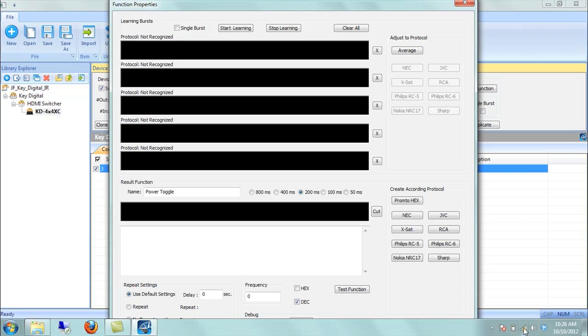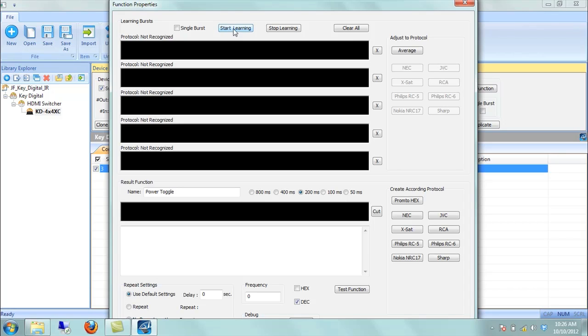So what I'm going to do is begin the Start Learning button here. Again, I could apply single burst if I'd like, but we'll avoid that so as not to eliminate the carrier. Now, when I learn, I'm going to hold my remote about 4 to 12 inches back from the IR learning window of the KD MC2500.